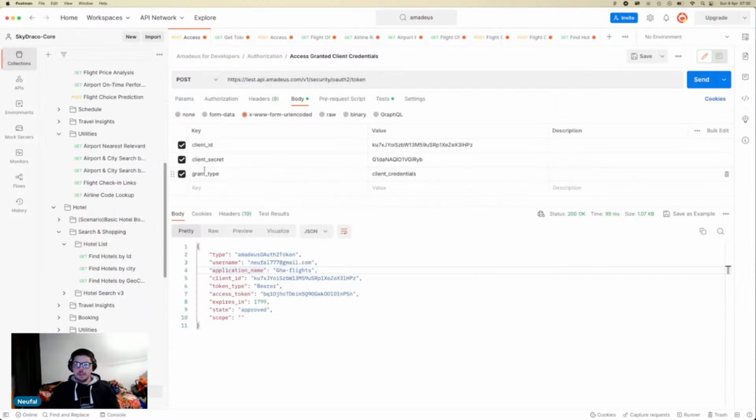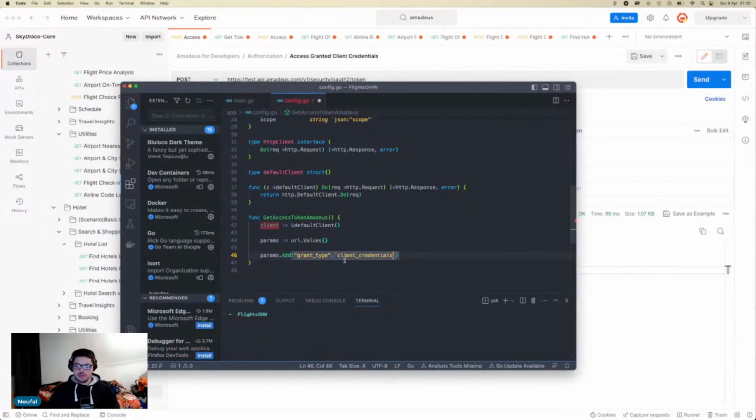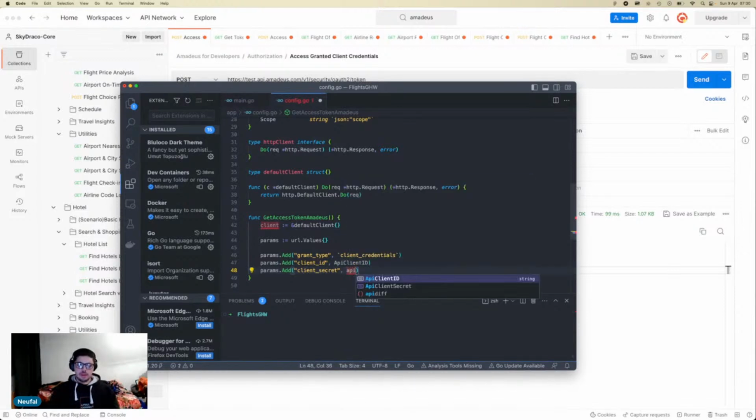Okay, the grant type will be this one called client credentials. Params that adds the client ID will be the API client ID and the client secret, so the API client secret.